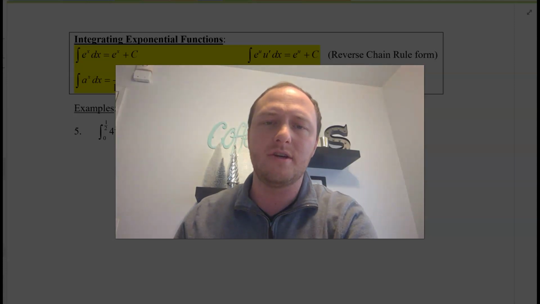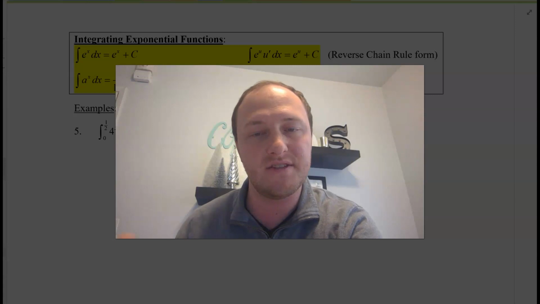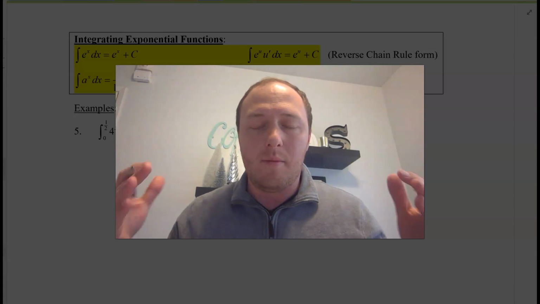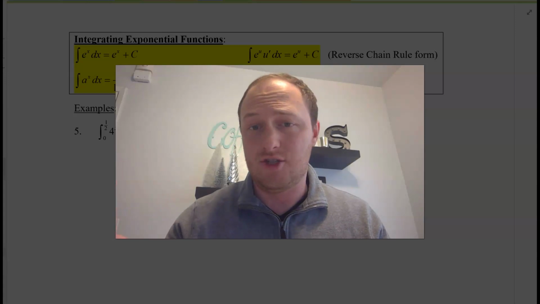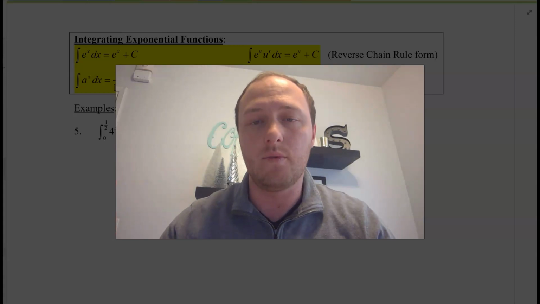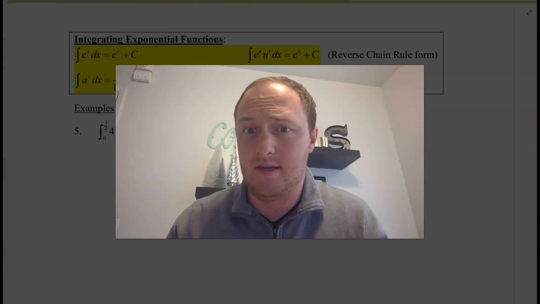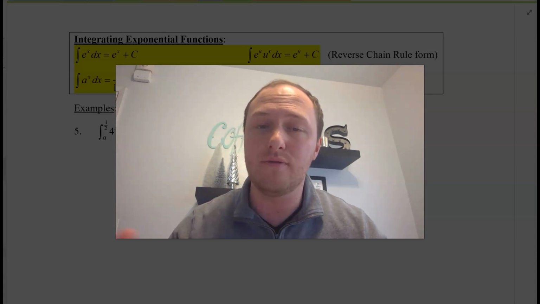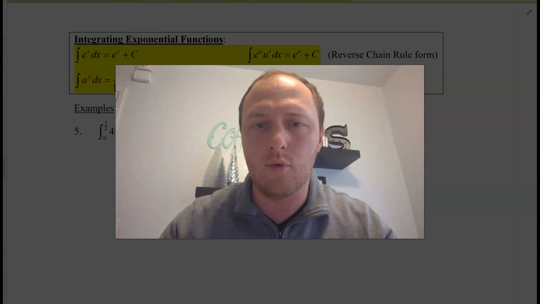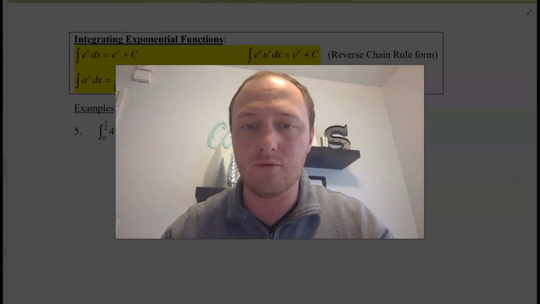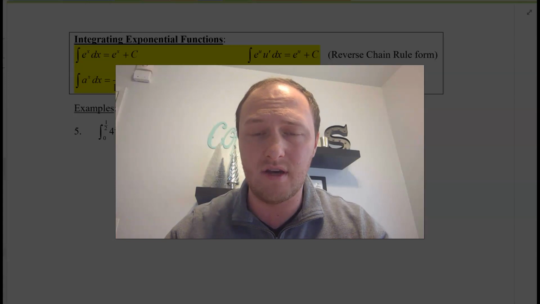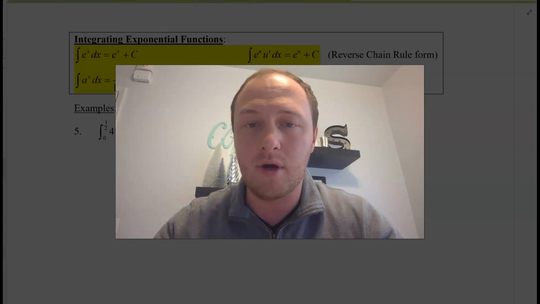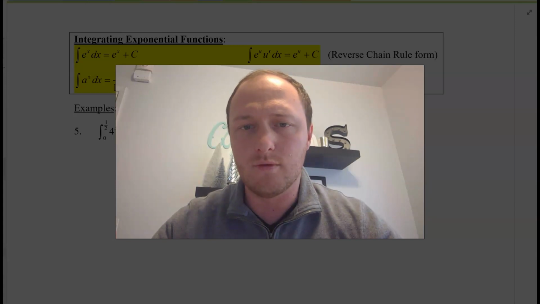We are integrating exponential functions in this video. Remember, the derivative of an exponential function e to the x is just e to the x. So when we integrate e to the x, it is e to the x, and that's what's beautiful about base e. We'll talk about the reverse chain rule in this video, and also what if our base is not e, what if it's a different number. We'll go over those rules here.